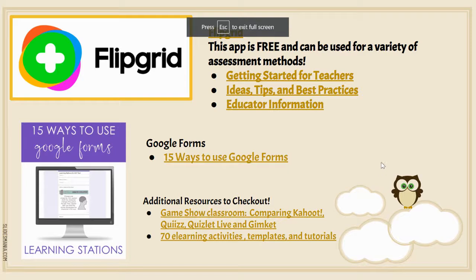Some other ways to use informal polling is Flipgrid. Flipgrid is fantastic and can be used in multiple places. You can record a video, have them respond, and they can respond back and forth to each other. There are three links here from Flipgrid that give you ideas, thoughts and processes. Also, if you're going to do a Flipgrid response, you might want to build a rubric, and there is a slide at the end of this presentation where I'll give you some resources for rubrics. Rubrics are very good to use in distance learning, and especially in these areas.